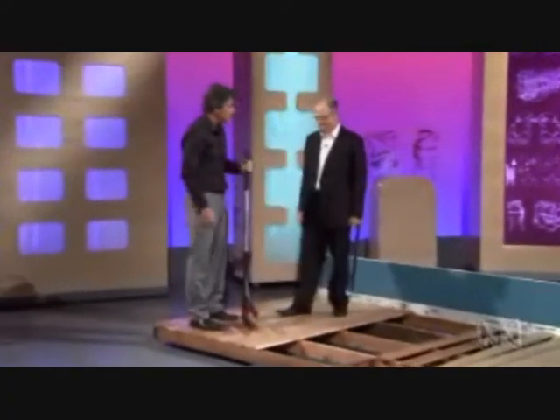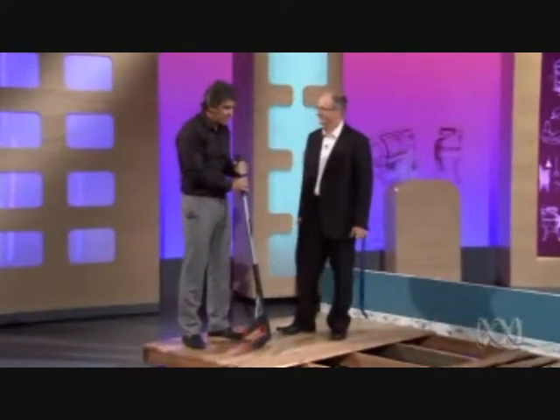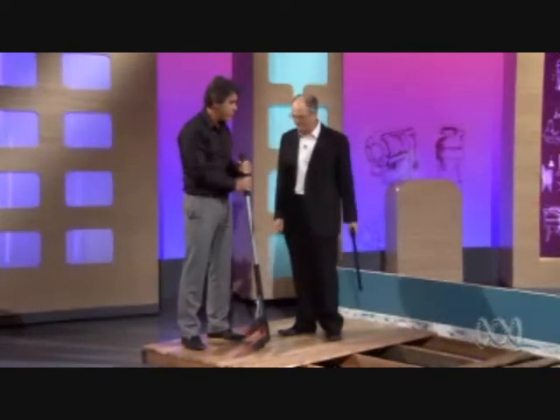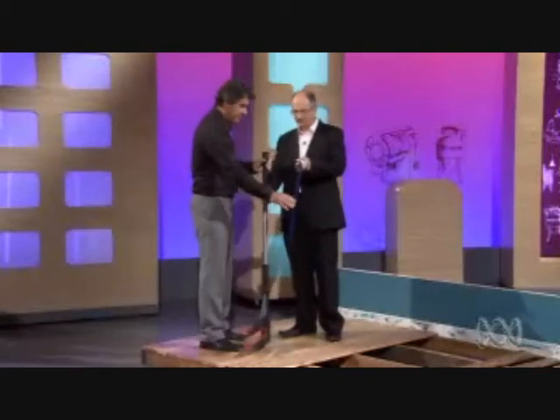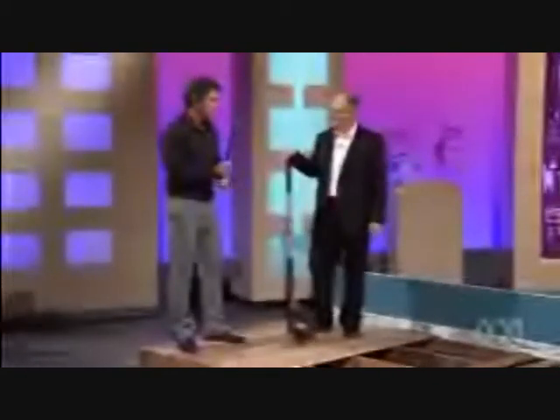Please welcome from Brisbane, Mark Parthumi. Hey Mark, how are you doing? It looks a bit like something the Grim Reaper would carry around. Well, it's a wrecking tool — it does the job, certainly does. I've got the old way, you've got the new way, but can we swap? Because I'd like to have a go. Can you show me how ergonomically people have done this in the past?